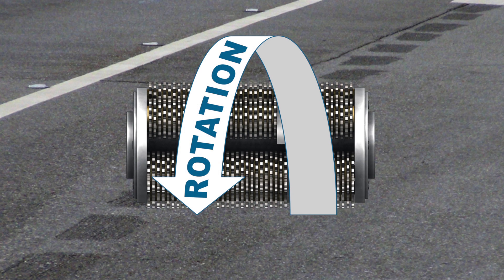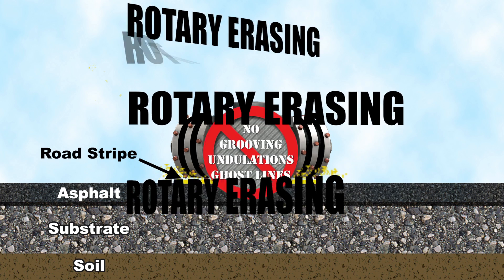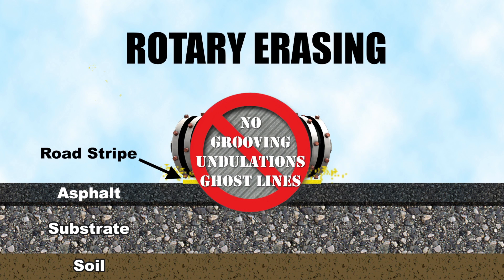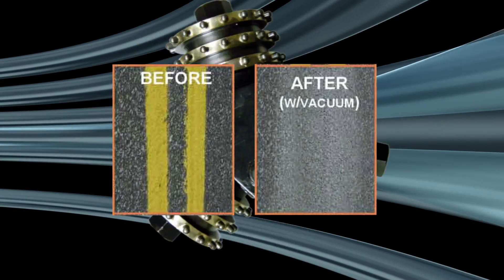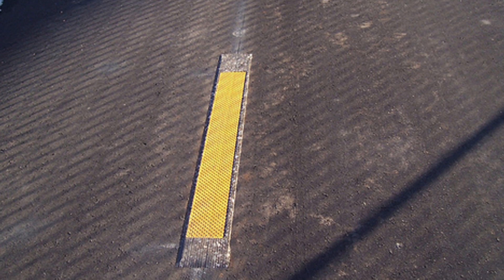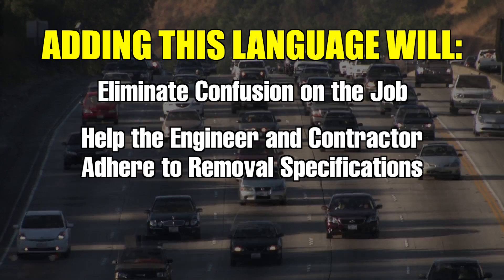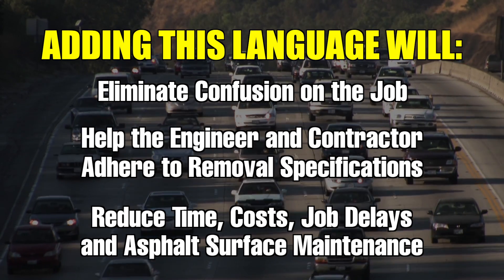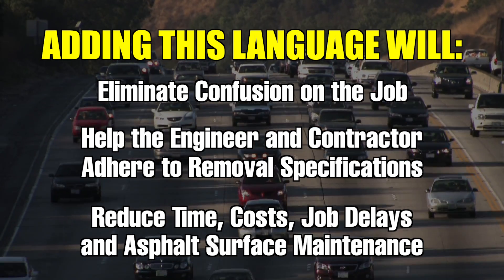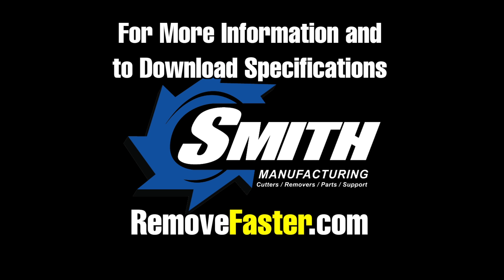In conclusion, it's the rotation that produces scarring and damage to the surface. We are proposing clear language in FDOT specifications that would differentiate between rotary erasing and drum cutter styles. Rotary leaves a bevel-edged finish, ideal for cleanly removing markings, while scarifier drum cutters leave a grooving texture finish, more ideally suited for surface preparation prior to striping. Adding this language will eliminate confusion on the job, help the project engineer and striping contractor adhere to removal specifications, and reduce the time and cost of removal, job delays, and asphalt surface maintenance. For more information and to download specifications, please visit removefaster.com.